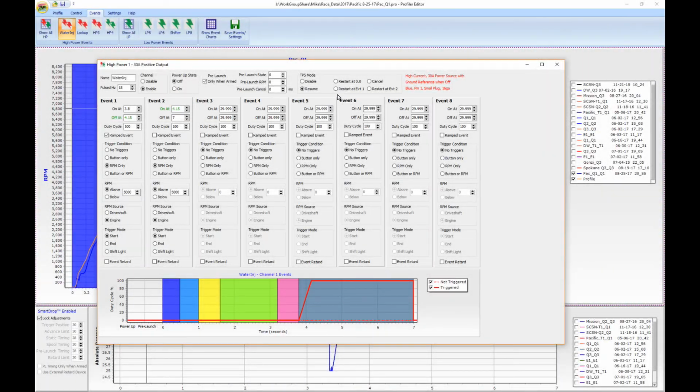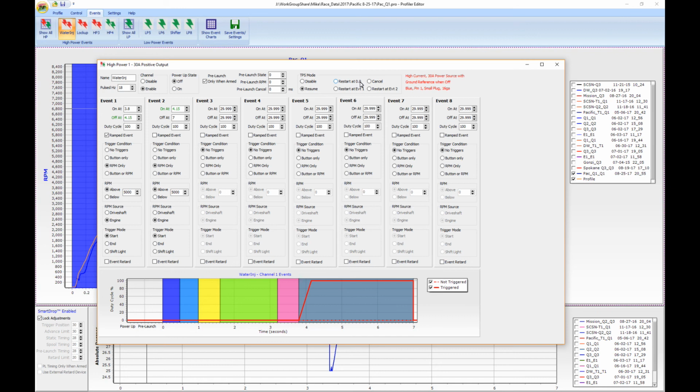Okay, the next section is called TPS mode, or throttle position sensor mode. So if I pedal the car during a run, what do I want this event to do? Do I want to just disable TPS mode? Do I want to restart at 0.0?